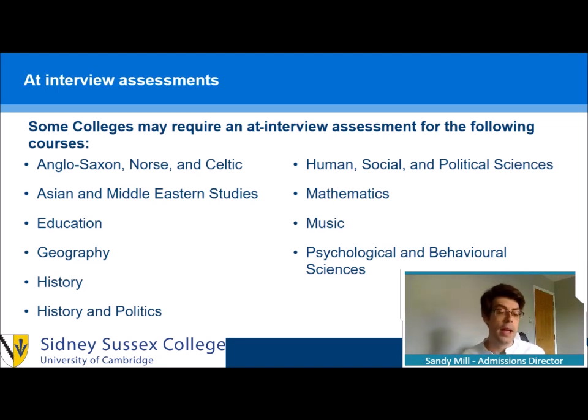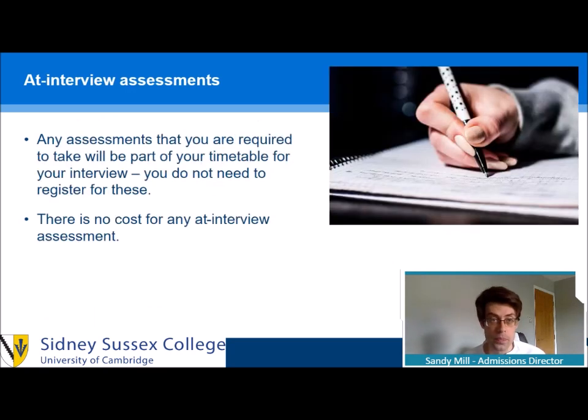It's also worth noting that if you make an open application and you're allocated a college, you may want to check the website of that college that you've been allocated to for interview, but in all likelihood, the information will already be there on the interview schedule that you would have received, saying whether or not you've got an assessment to apply for. I would look on the college websites to see information about the format of the assessment and what you're going to need to prepare in order to do it.